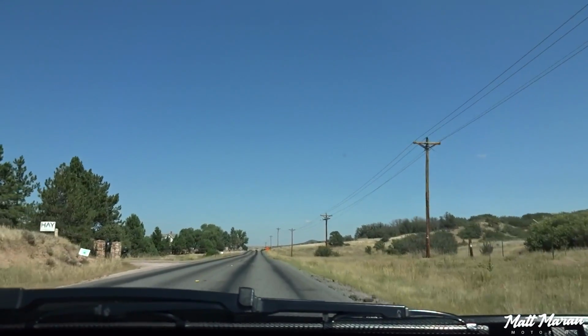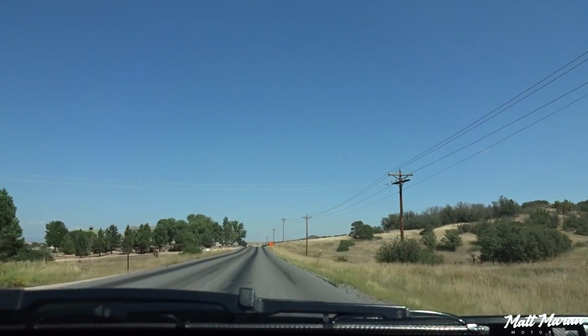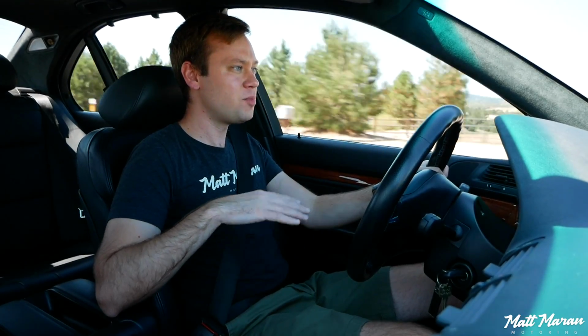And I feel a tiny bit of vibrations through the steering, but I don't feel anything through the seat. It just glides over this. Even in modern vehicles, you really feel a lot of this stuff, and this just glides over all that. All the driver stuff is so well set up to be luxurious and comfortable, but still sporty. The steering just has great feel that you don't get these days, honestly, with more advanced stuff. And so I love that.